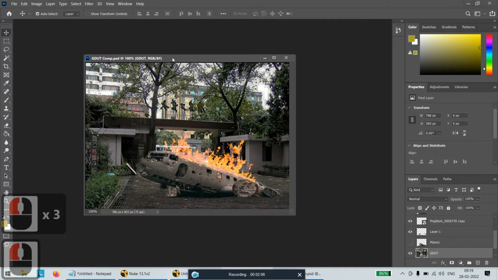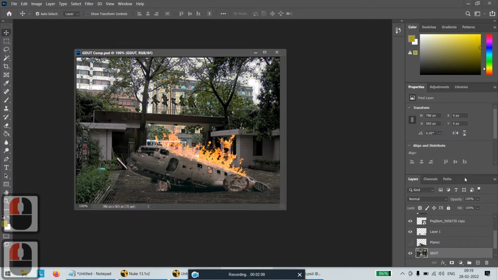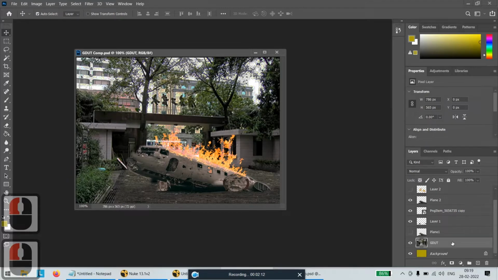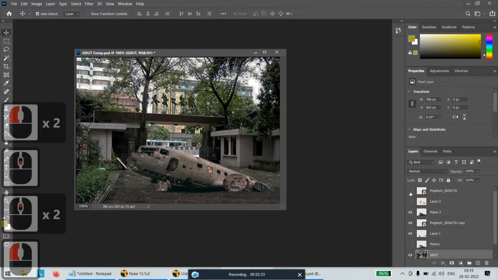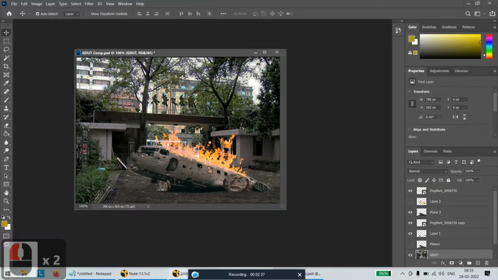This Photoshop is a layer based software because you have the layers here. Okay, all this is layers. Layer 1, layer 2, layer 3. So you can pile up, you can switch off, you can switch on the layers, as you wish. So this is all layers, but in Nuke you don't have layers.